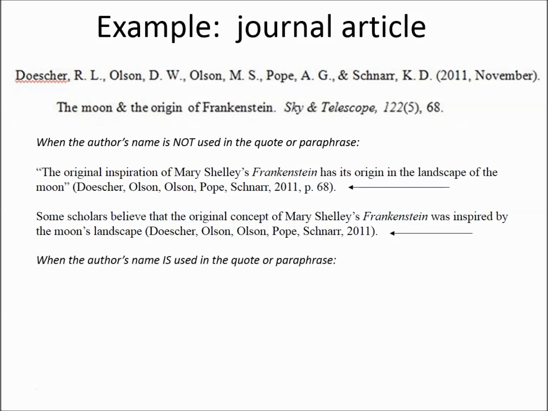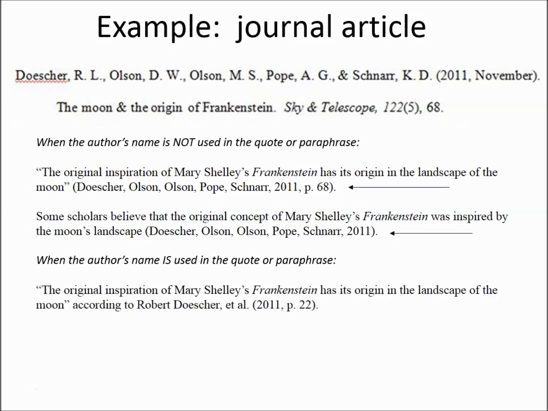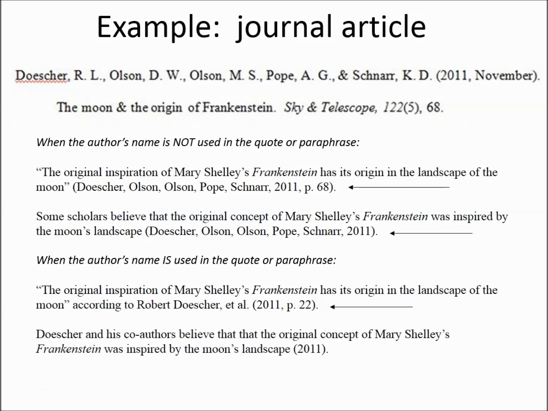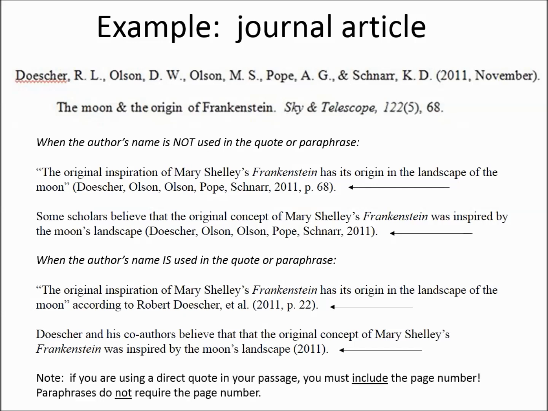In contrast, if you're referencing the author's name when making a direct quote, the in-text citation looks a little different. Place the publication date followed by a comma and the page number in parentheses. Again, notice the quotation mark since we're using a direct quote, and the ending period falls outside the parentheses. Finally, when paraphrasing a passage without using the author's last name, the in-text citation only requires the publication date in parentheses, omitting the page number. As a good rule of thumb for in-text citations, you must include the page number if you are using a direct quote, but leave out the page number if you are paraphrasing.